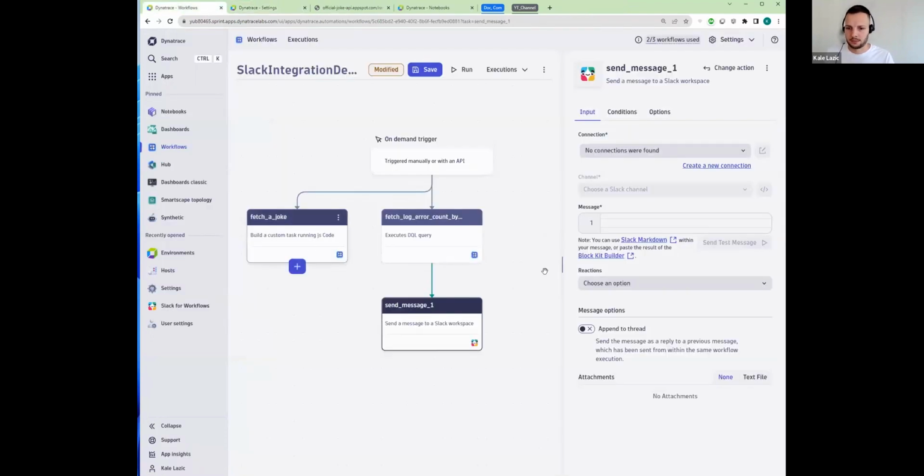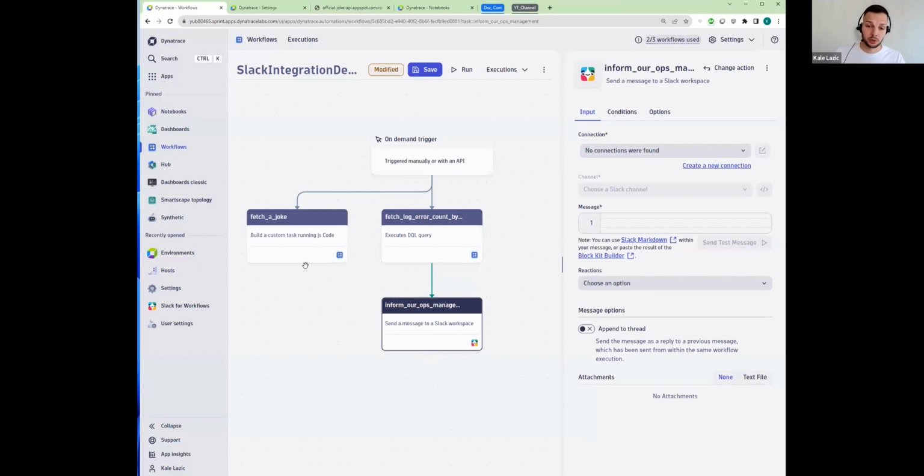Okay, now we have the send message. So let's also rename it, and let's call it inform our ops management. Okay. And this is now where we need to configure it. So at the moment, we have only this one connection, with the DQL data being forwarded to the Slack task, to the Slack integration.